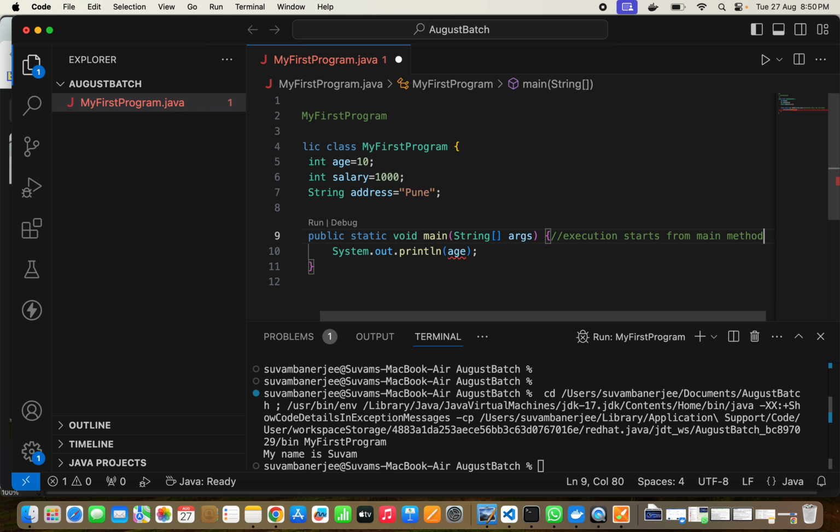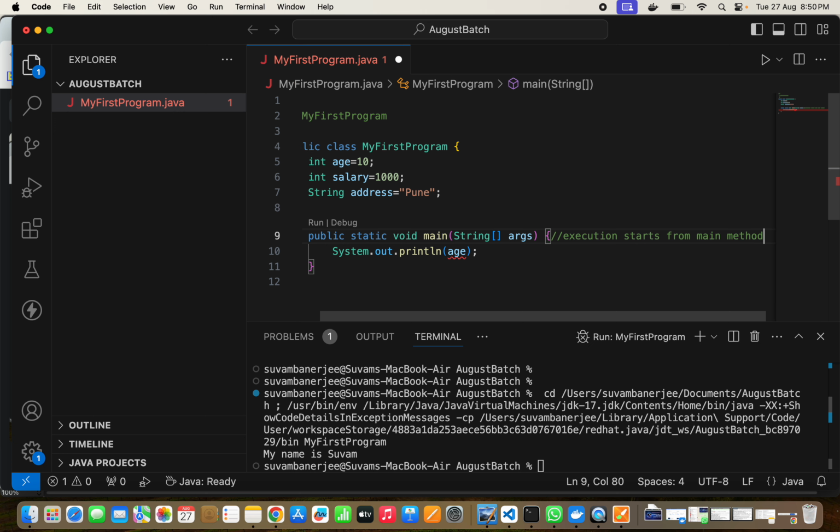So first thing is my class name. Okay, class name. Then object variable. Anything can be there. Then the keyword new. Okay, my first program is the class name. You have to mention this class name.